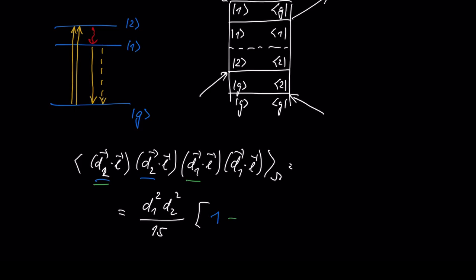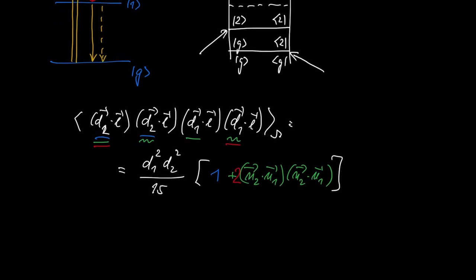That contribution will have to lead to N2 and 1. And actually the second one is here, D2, D1. That is therefore N2 and 1 again. And the last combination would be this D2 and this one here. So obviously we get a factor of 2 here. So that's it. That's the average that we get for the energy transfer process.